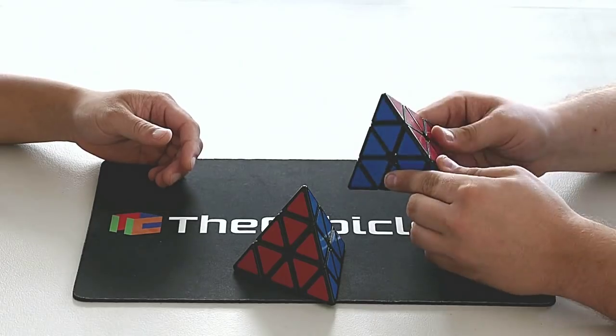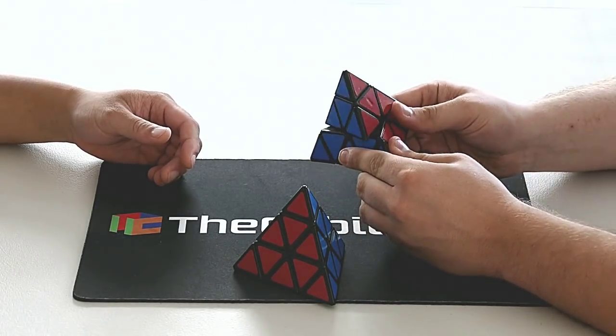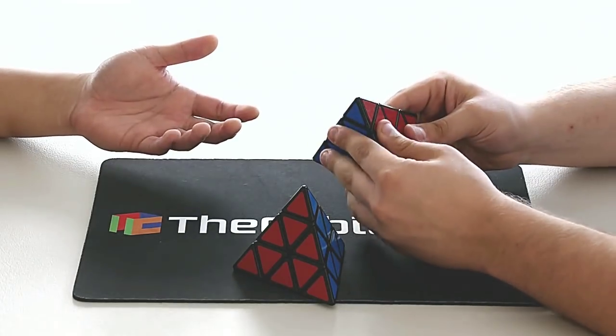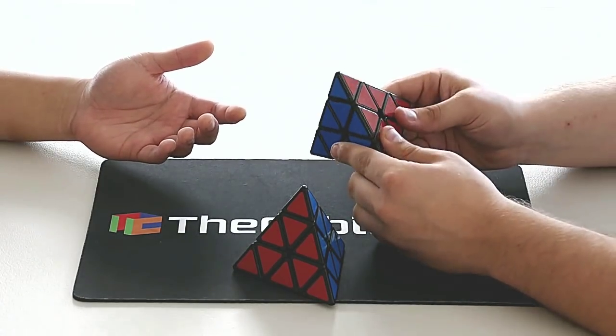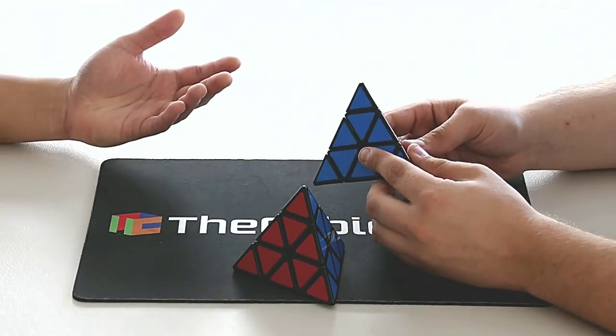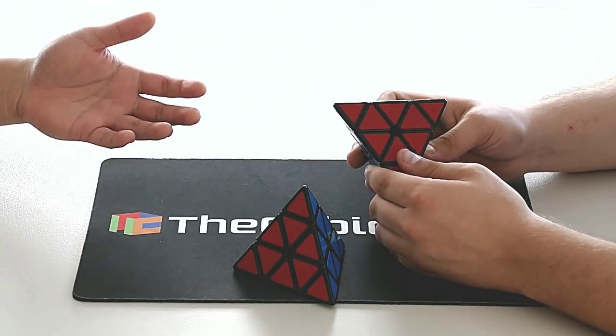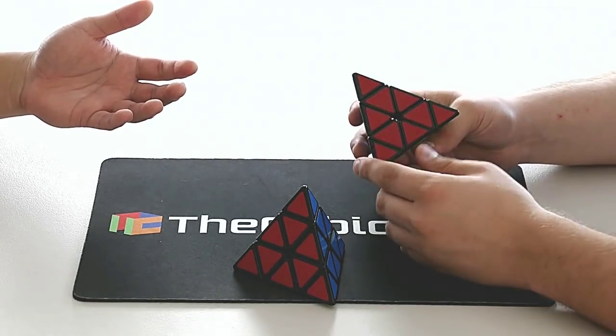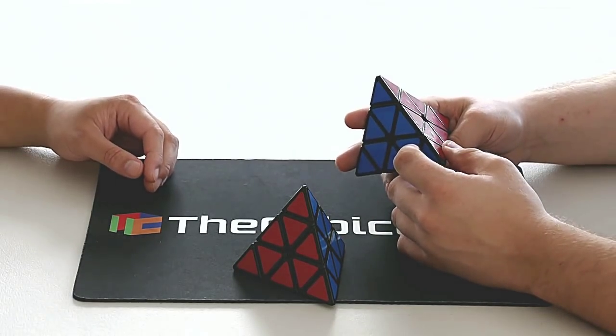Can you show the corner cutting one more time? Yeah, that's really good for Pyraminx. And even if you can't cut and you push really hard, the cube's not going to pop, which is pretty nice, and that was a great corner cut. And the hole also makes the pieces look different in size, because the edges are receding backwards more to open that hole. They appear smaller.